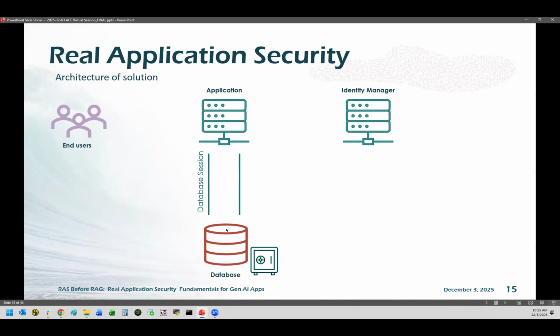We're all familiar, you log into the database, you get a database session. The way, and Karen alluded to this just a couple seconds ago, the way this actually works is it's sort of like a shadow connection.